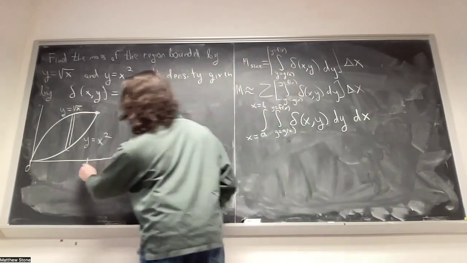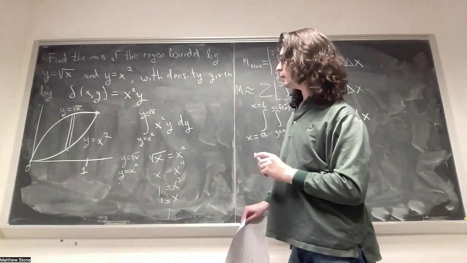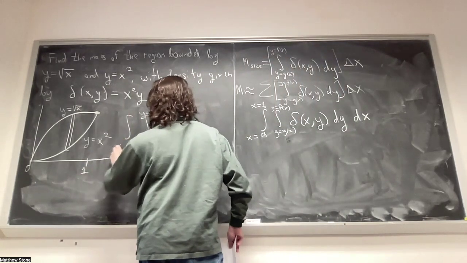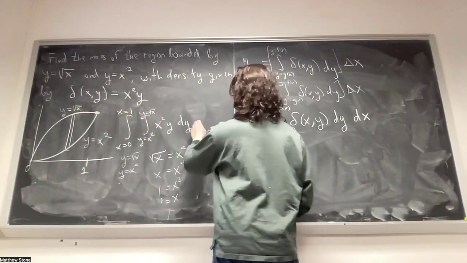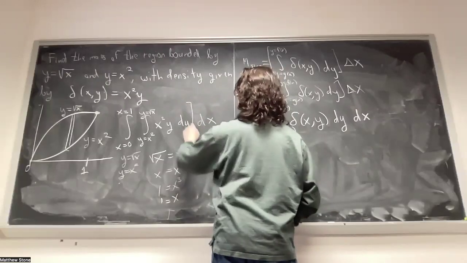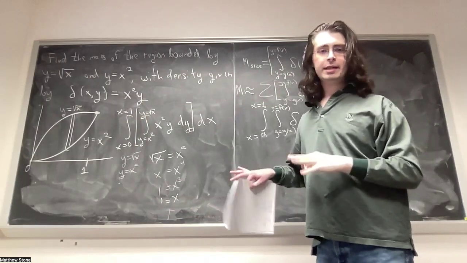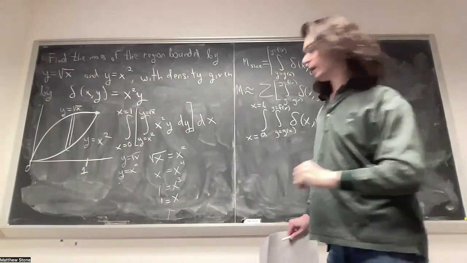And so that point means this point over here is at x equals 1. With that in mind, we get our bounds for x from x equals 0 up to x equals 1 dx. We now have everything set up. We should be able to do this using regular integration techniques.